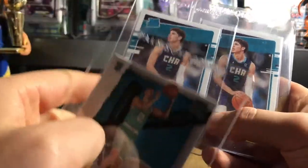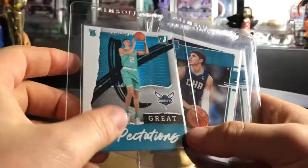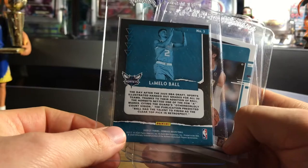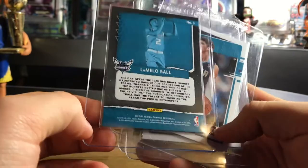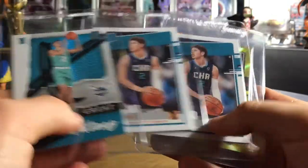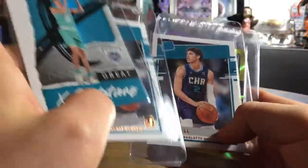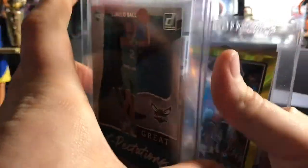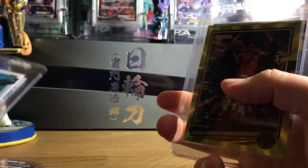This one here is really, really clean. It's Great Expectations. I don't know how they go about the centering. I guess I'd go on the back. But yeah, all the corners on this are really clean. Super happy with these cards. This one here had a weird thing going on in the corner there, so I'm not too sure how that would go in grading. Not sure if I'll grade that one. I have a couple of other LaMelo Balls that are probably better condition than that.